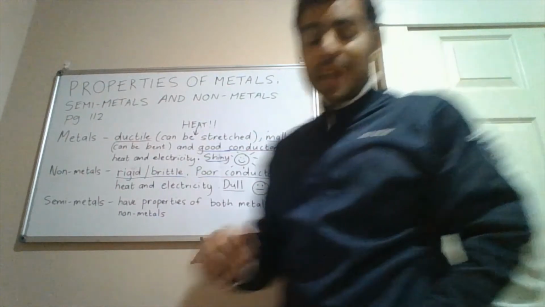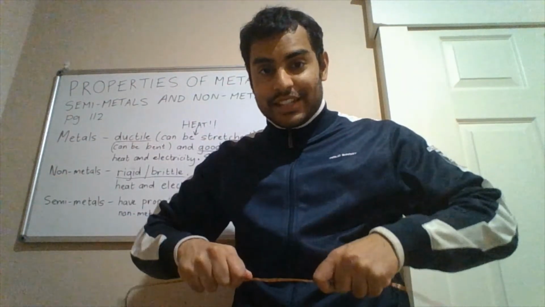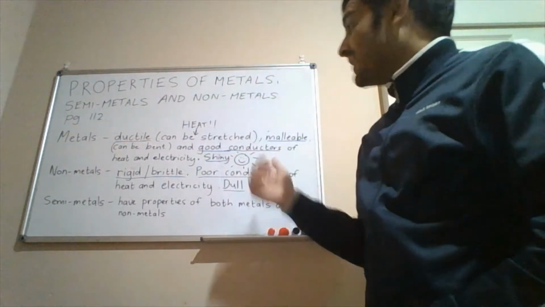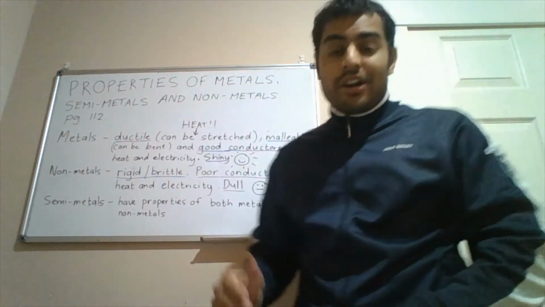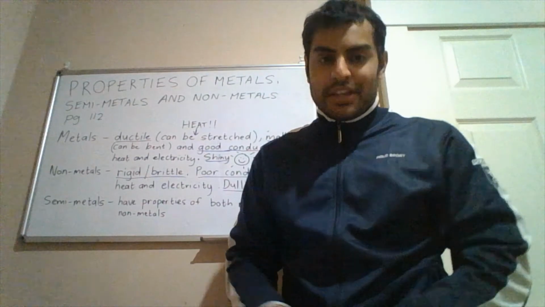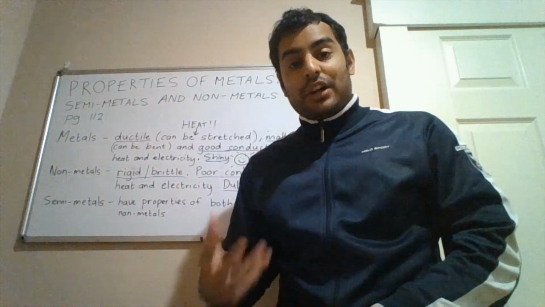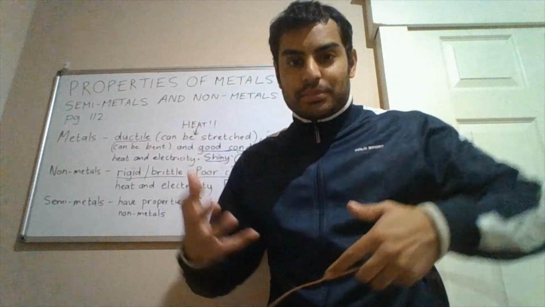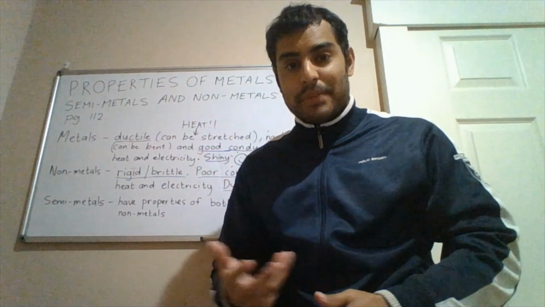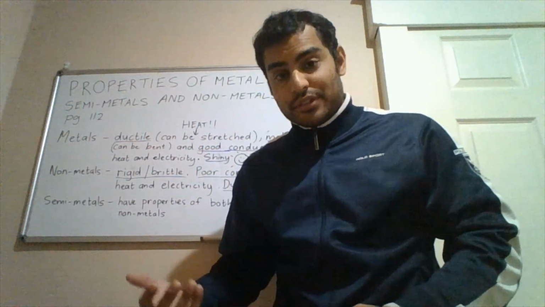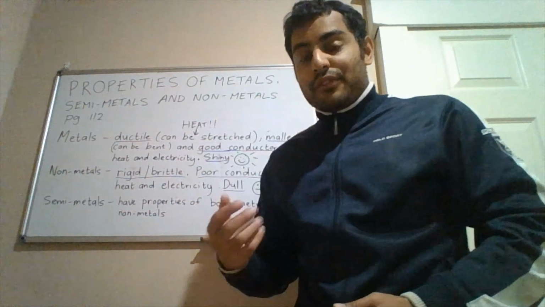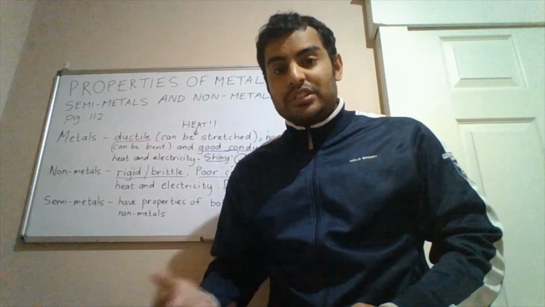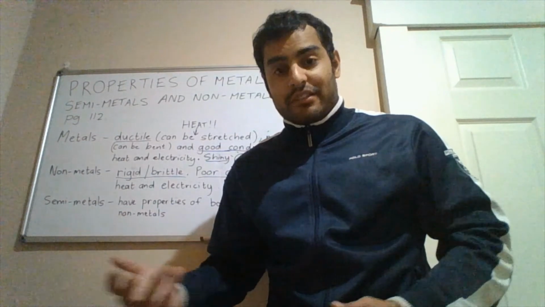Metals are also malleable, and that's a fancy word for it can be bent easily. Metals are also good conductors of heat and electricity. So, for example, our pots and pans are made of metals. It allows an even spread of heat through the base of the pot, and it allows the food to be cooked through. For conductors of electricity, most wiring is made out of metal.